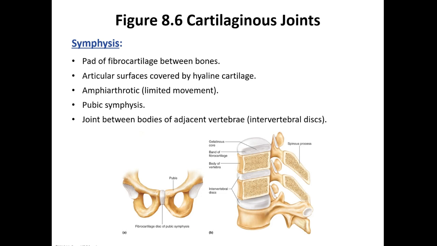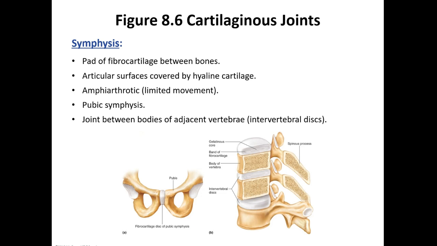Remember when we talked about the hip bone, we mentioned that one is called pubis, another one is called ischium, and another one is called ilium. Now, the left pubic bone and the right pubic bone usually meet in front of the pelvis. What allows them to come together is a cartilage. That cartilage is a fibrocartilage.